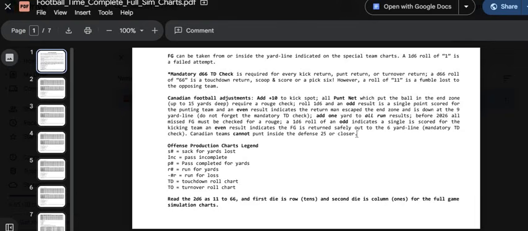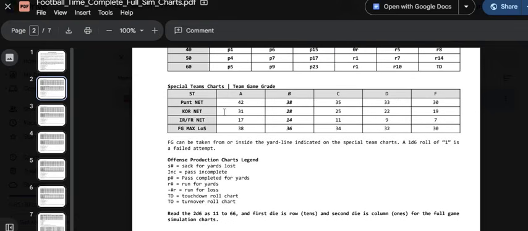Also, I've put in an entire paragraph pertaining to Canadian football adjustments. On these charts, when you check the kickoff, it's a net. For instance, an A team always returns the ball out to the 31. Again, it's static. We don't make any other rolls; we roll for our mandatory touchdown/fumble check, and that's it. That's where the A team in this game is always going to have pretty good field position, with a chance to return it for a touchdown or fumble it away. That's going to be true across the board.